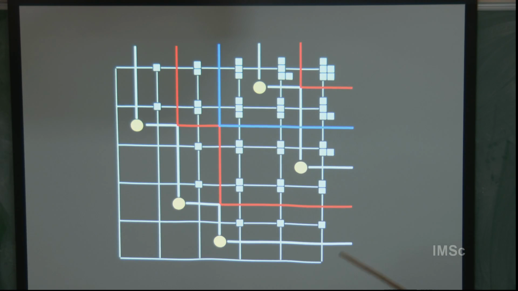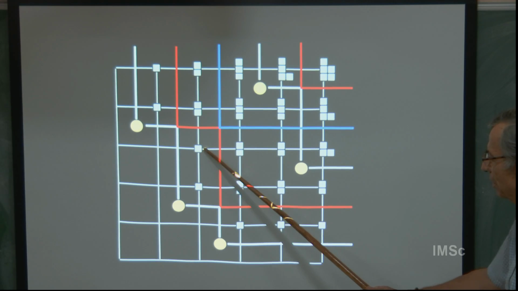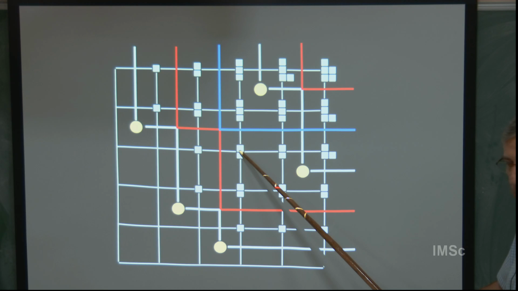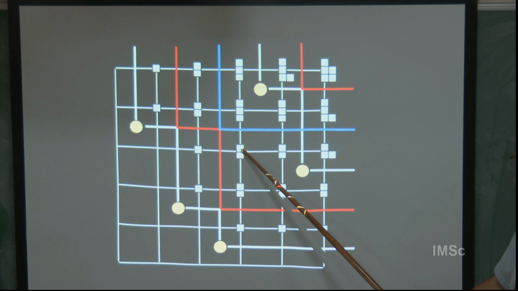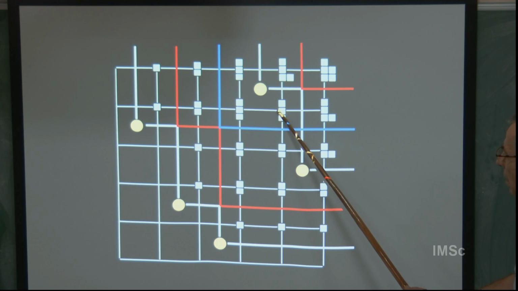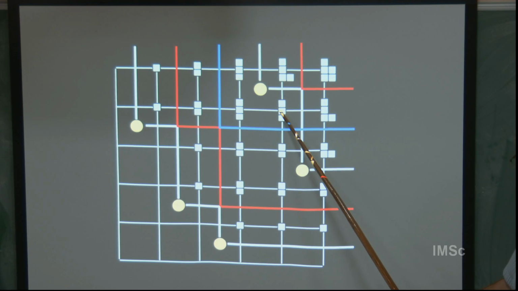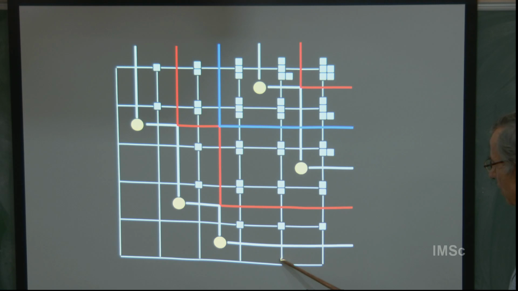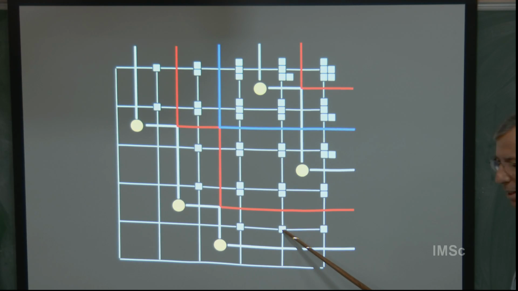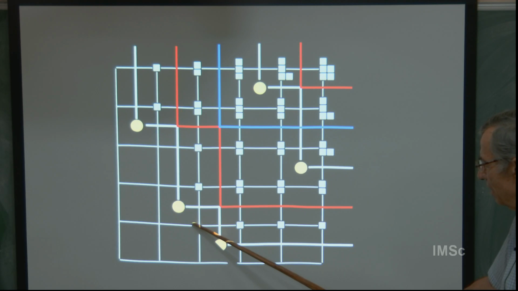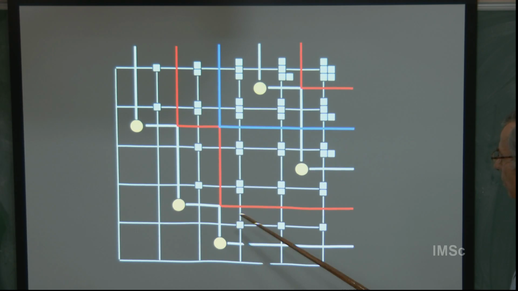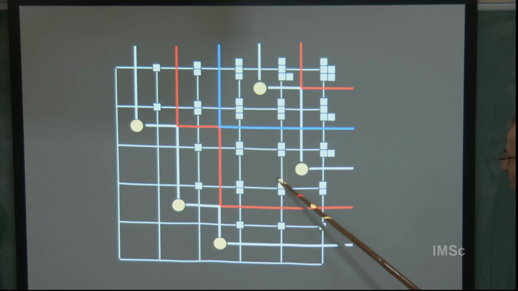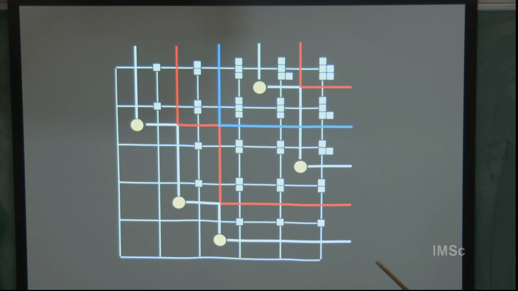Now you can check that when you cross, see, I'm crossing from this to this, and I'm crossing color 2, so I add a cell at level 2. From this to this, I am crossing the blue line, so I add a cell at level 3. From this to this, I am crossing a black line, so I add a cell at level 1. Here there is nothing, so all the 4 Ferrers diagrams are the same.